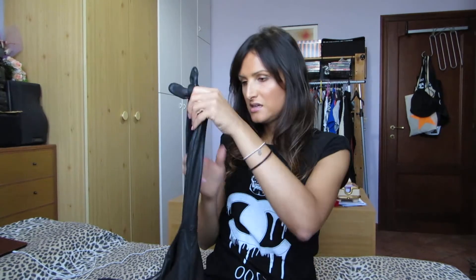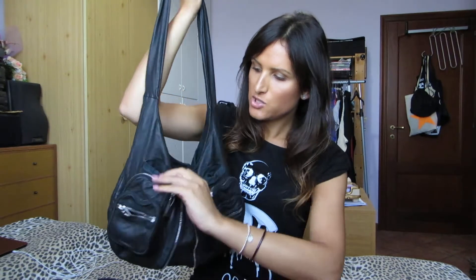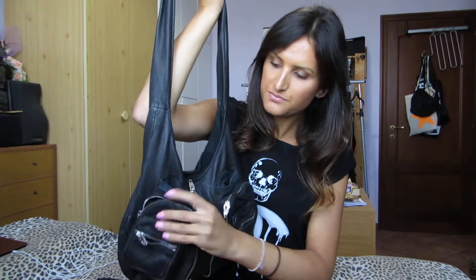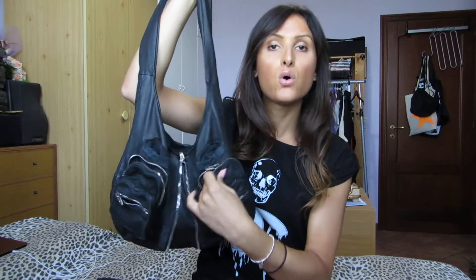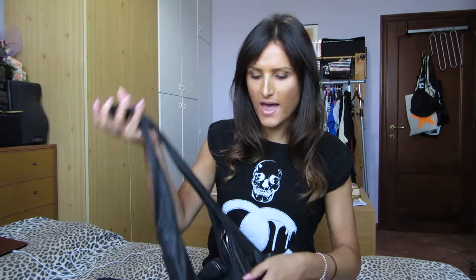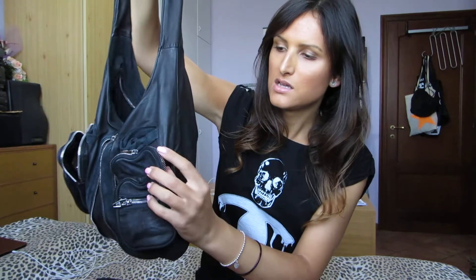You really can't imagine how soft she is — it reminds me of the Balenciaga leather, same softness and same high quality. The bag is a hobo style and is very practical and very light. You have two front pockets where you can put some things; I put my key holder and my phone.